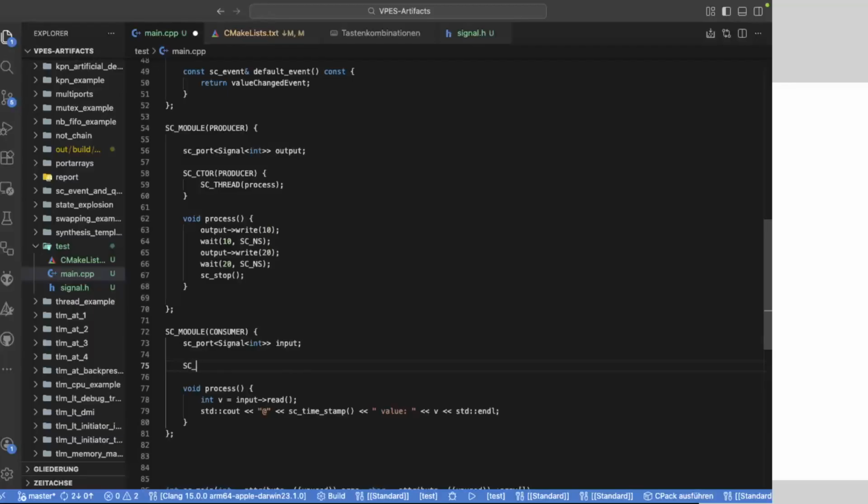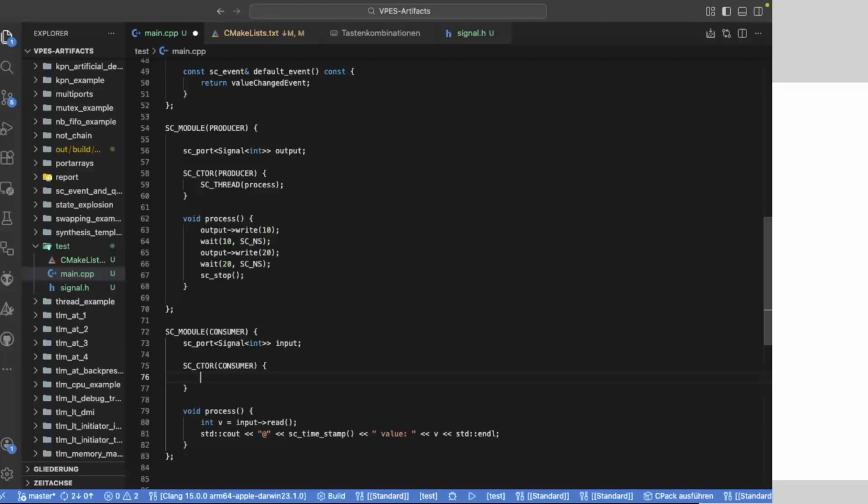We do that again in the SystemC constructor for this module that has the same name. And we make process a method. And now we use the sensitivity list. That was our actual goal. So if we use the standard sc_signal, we can just use a sensitivity list to be sensitive to the change of a specific signal.